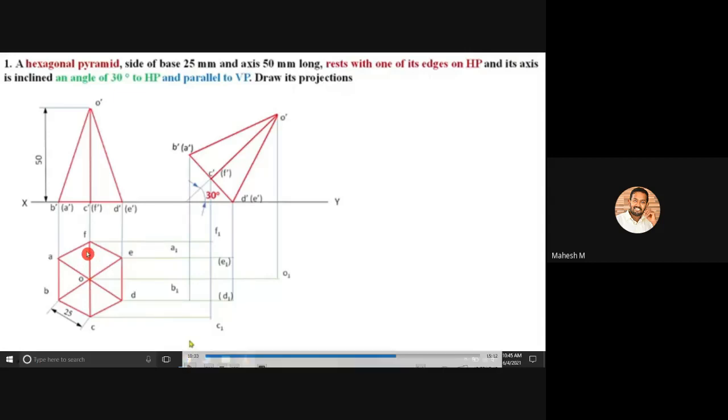So you can create these 4 slant edges with dark line. And DO, you will not see, because it is at the backside of BO. And EO is also not visible. It is exactly at the back side of AO. So these 2 slant edges should be marked with the dotted line. That means DO and EO. Okay, you can check your previous 3D component.